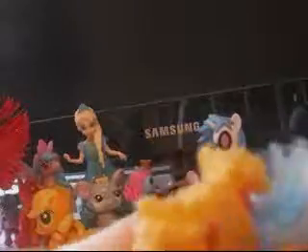Here is all of our Christmas Minis together. We can't find the second Lalaloopsie Pony because it was a two-pack, but we have one of them. This has been a review of Noelle Northpole. We hope you enjoyed, and stay tuned for more awesome videos soon. Bye, guys, and Merry Christmas!